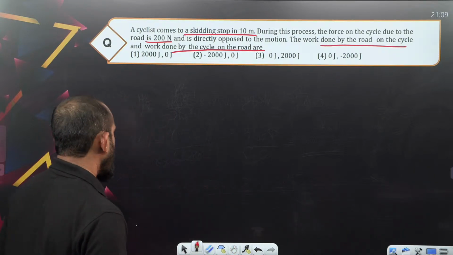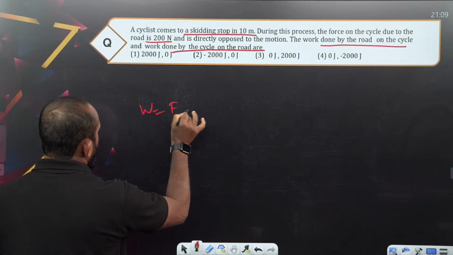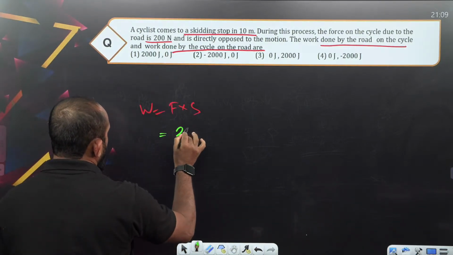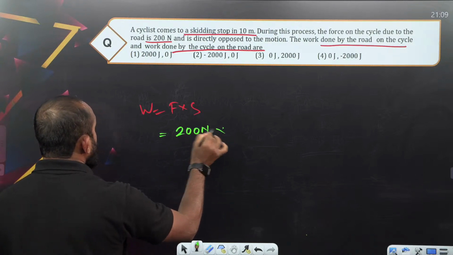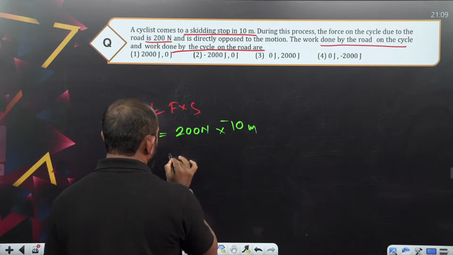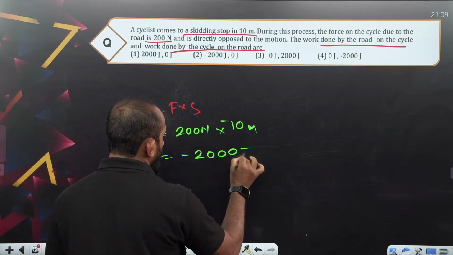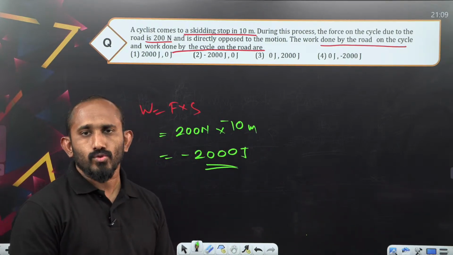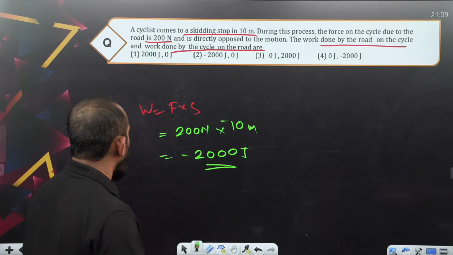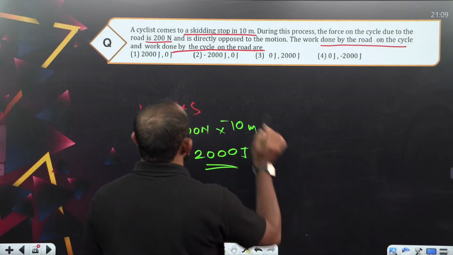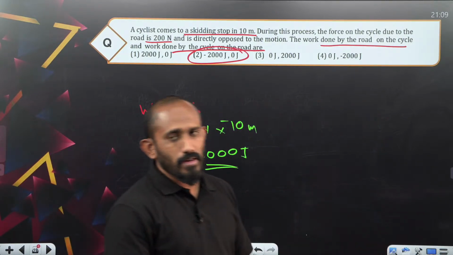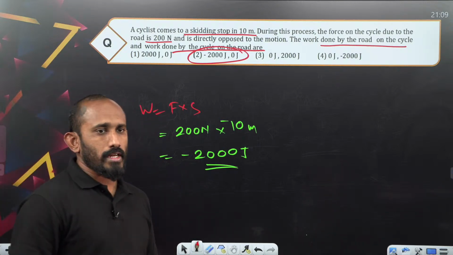Now first part what will be? We have W is equal to force into displacement. So we have force how much is applied? 200 Newton. And that is in opposite direction the displacement is there. How much it is? 10 meters. So minus 10 meter. That is negative 2000 joule will be the work done. 200 into 10 and that's negative. Then second part it is 0 joule of course. So the option goes to, yeah, the second one will be the option. Correct answer. Yeah, great. Correct answer. Okay, let's go to the next one.